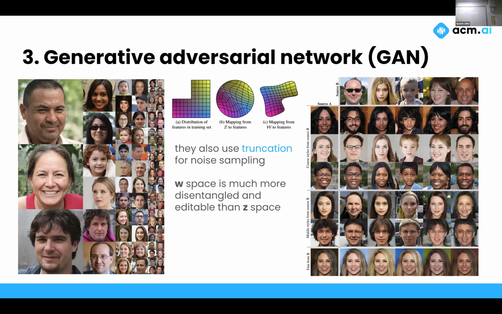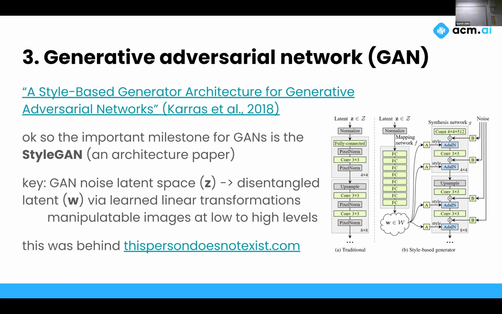StyleGAN also has something called a disentangled latent space. What exactly does that mean, you may be asking. Before, with a normal generative adversarial network, if you did interpolation in the Z space, it usually worked pretty well. However, the issue is this. Say I have a picture of me, and then another almost identical picture of me, but with glasses on. Say I were to somehow magically find the original latents that would have generated these two pictures, and we try to interpolate between them.